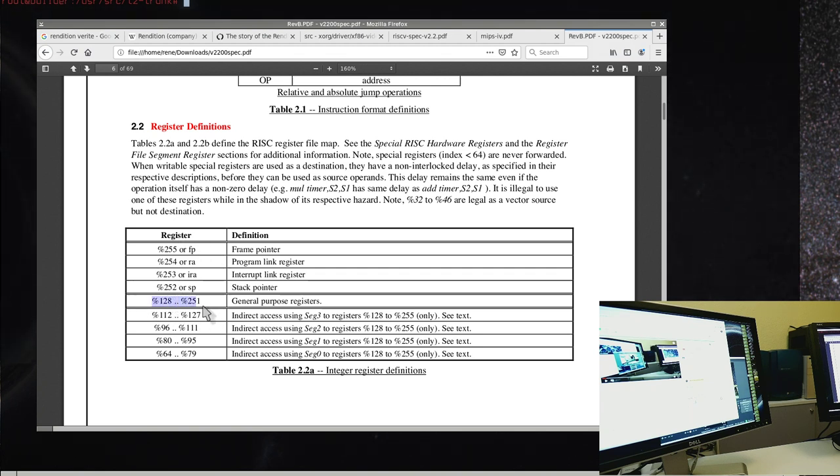Then you see registers 128 to 251 are general purpose registers, yes, this is nearly 128, so this is basically like 120 general purpose registers, really, really many. But of course, we are not running a general purpose operating system on there. This would be prohibitively expensive because for task switching, the operating system would have to save 256 times 32-bit words, plus maybe even more.